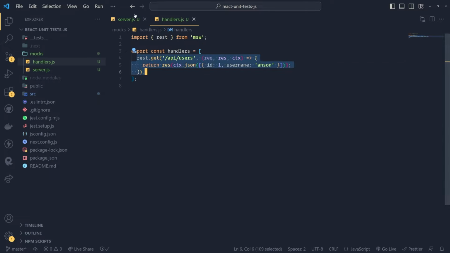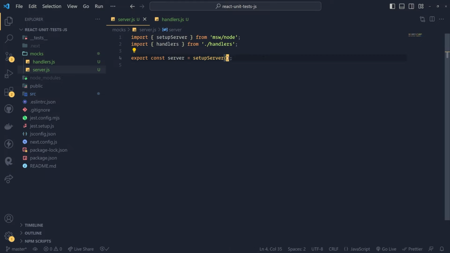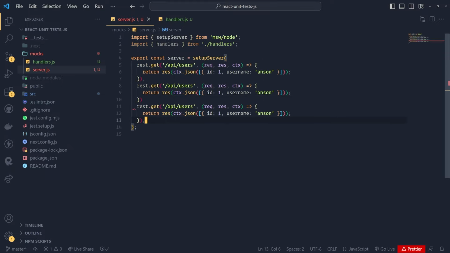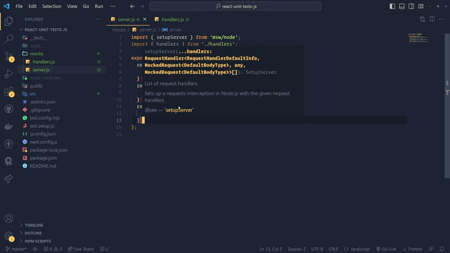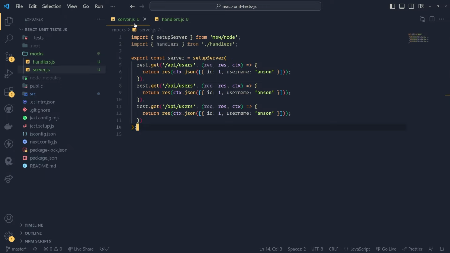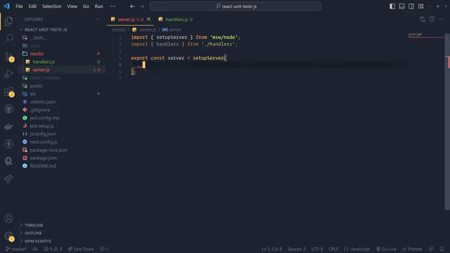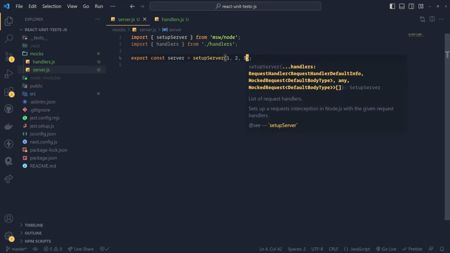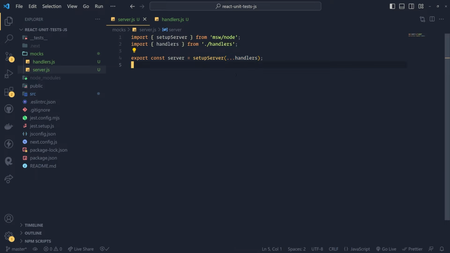Really, that's the equivalent of just passing in your handlers like this. You don't have to do it this way. This is how the documentation shows examples, but if it makes it less confusing, you can do it the other way. Pretty much we're using the spread operator on the handlers array, and that unpacks the array. It's equivalent to passing in single arguments like 1, 2, 3.